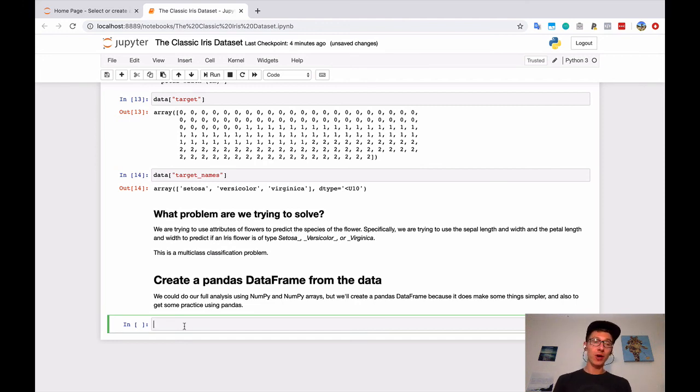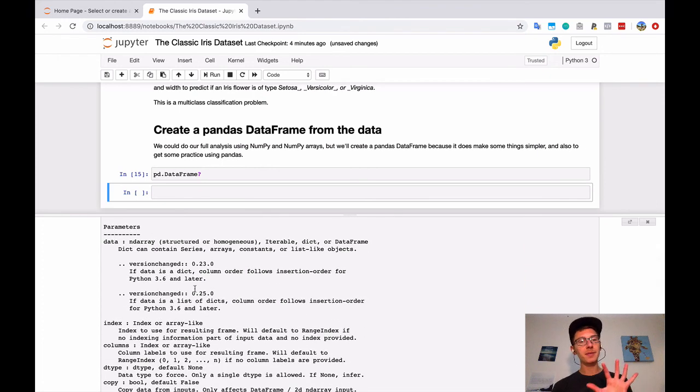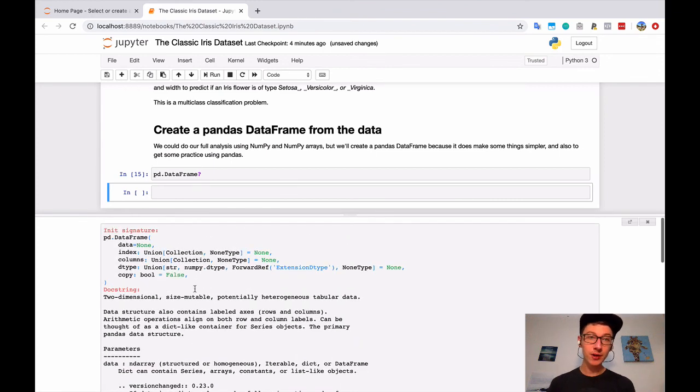So what do we do here? Well, we imported pandas already. So if we do pd.DataFrame, this is the constructor for creating a new data frame in pandas. And if we use the question mark and then do shift enter like before to look at the documentation, we can see, okay, what does pandas want? Well, it wants some kind of data, wants you to pass in an index, or you could not, wants you to pass in columns, maybe data types. So this is a very powerful constructor here. You can pass in a lot of different types of data, and pandas can work with it.